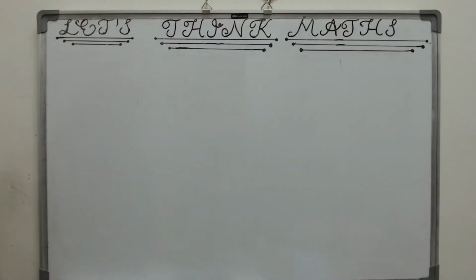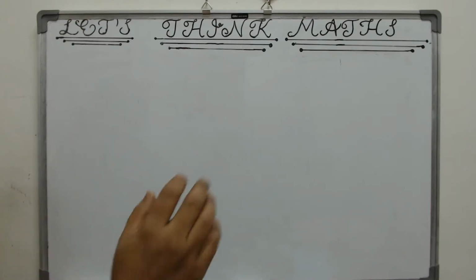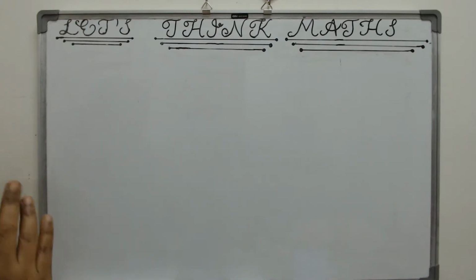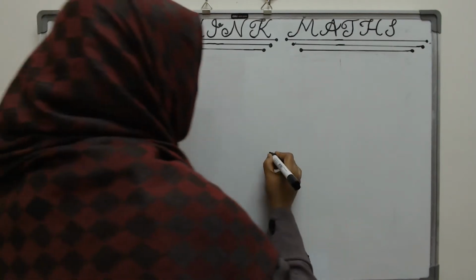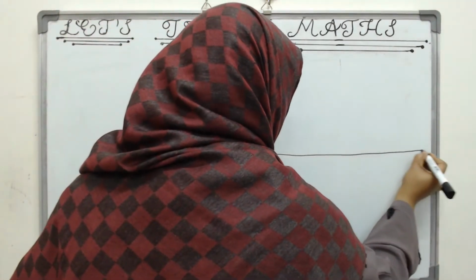In this class, let us study about the Cartesian coordinate system, which is used not only in maths but in physics, astronomy and many other branches of science and technology. Using this system, we can identify the location of points. It starts with something very simple, which is the number line.